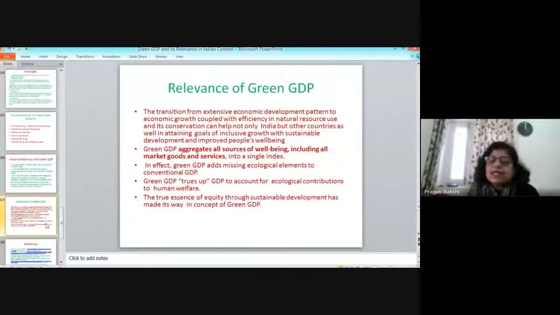And in this true sense equity, now here comes greening of the economy, इसमें सब चीज प्रोटेक्ट हो जाएगा, फ्लोरा एंड फौना भी प्रोटेक्ट होगा हमारा, हमारी इकोलॉजी भी प्रोटेक्टेड रहेगी, even equality and equity for many people. सस्टेनेबल डेवलपमेंट में एक सोशल कंसेप्ट भी आता है जिसमें समाज के सभी वर्गों को साथ में लिया जाता है. So everything in a holistic way comes into the concept of green GDP.